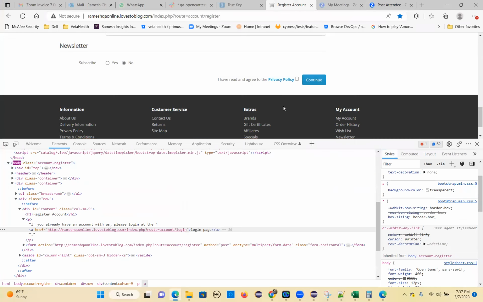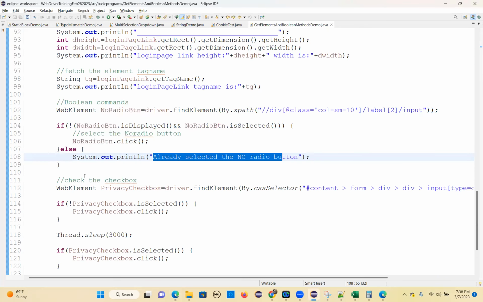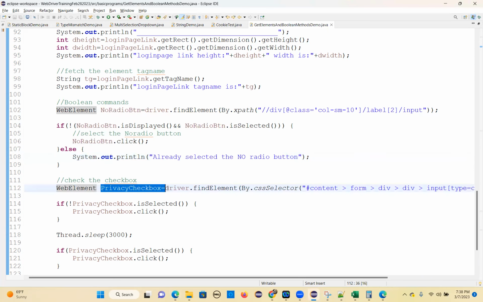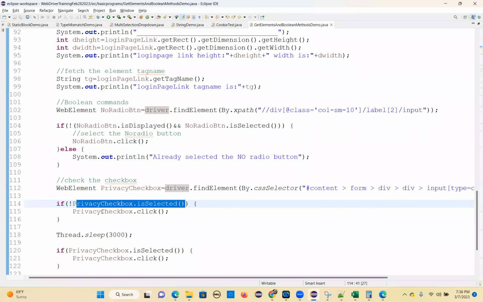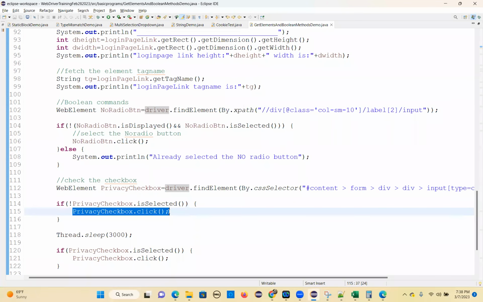Same way this checkbox. Whether this checkbox is checked or unchecked, that status you need to get. How can you get that? You have to call the isSelected method on this checkbox. So first identify the checkbox: driver.findElement(By.cssSelector). If the privacy checkbox is not selected, then I'm clicking on that.